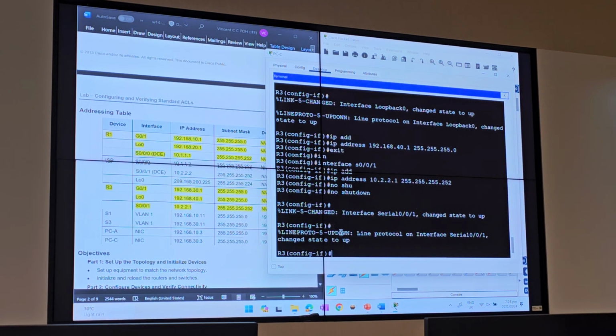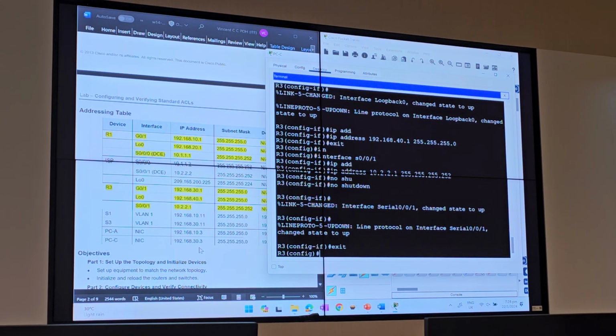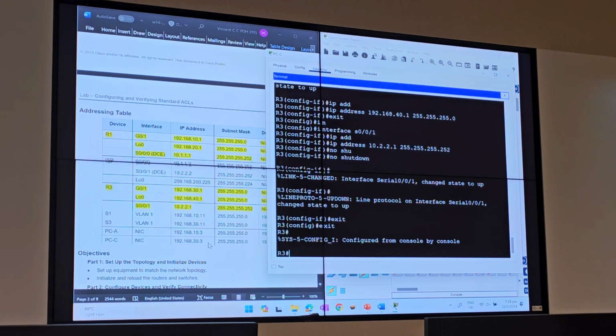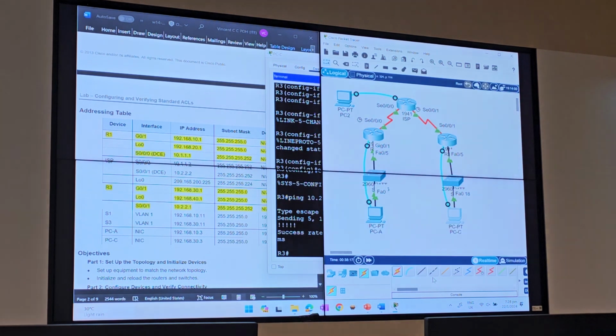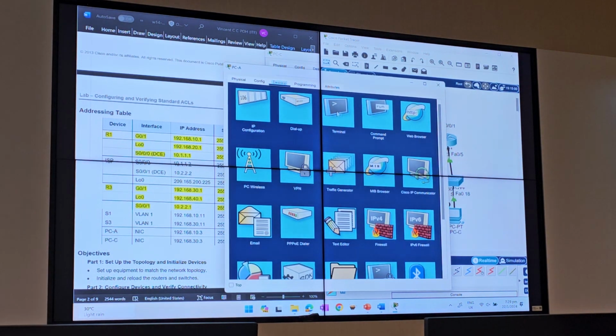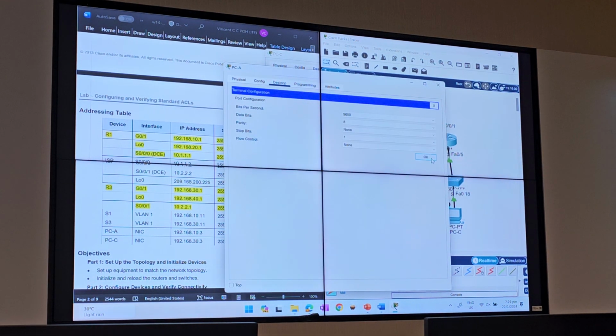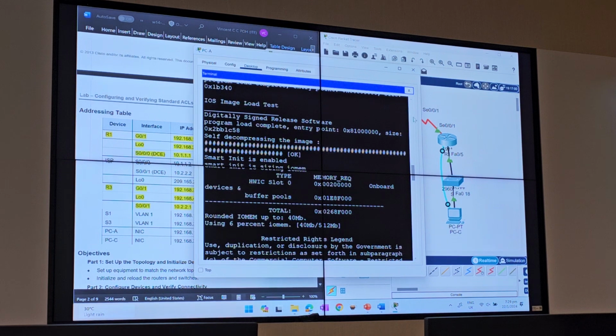Okay, so by doing this, I'm at router 3 right now. See whether I can ping my interface on the ISP, which is 10.2.2.2. No problems. How about router 1?